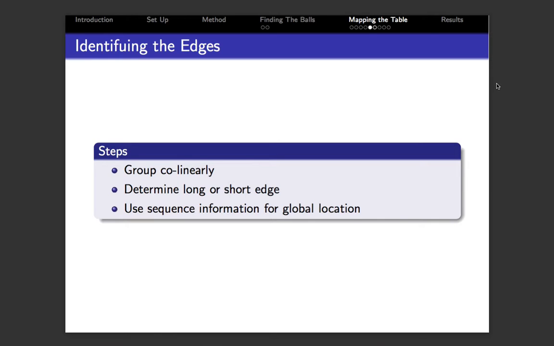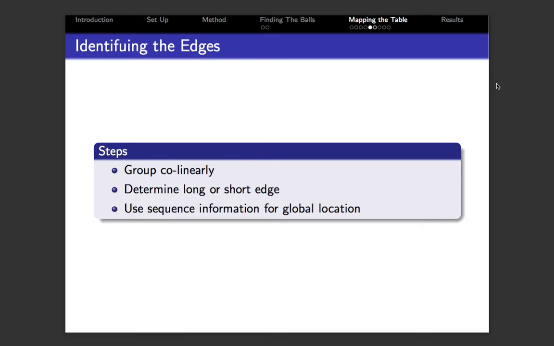As you could see earlier in the slides, the edge markers would either be in one of 2 groups. Both of these groups are going to be collinear within each other. So what we do is we take the centers of the edge markers and we group them based on how linear they are with all of the other edge markers.